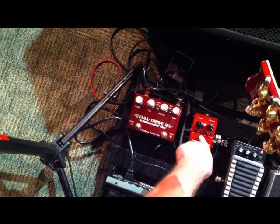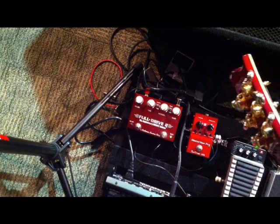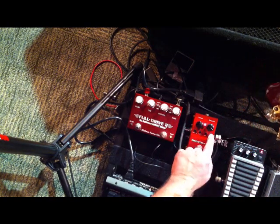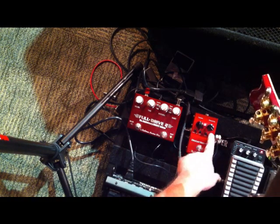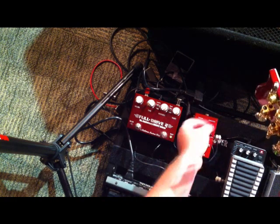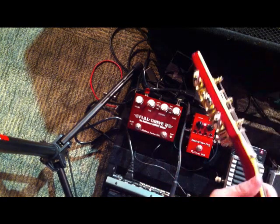You got resonance, voicing, highs. They all do different things with this guitar. Where they're set is almost straight up. That's just kind of where they sound best. I'm not even going to mess with those because you kind of know what they do. Kind of set it back to where I like it. I like everything pretty close to straight up for the most part.